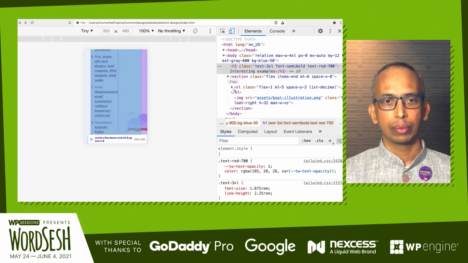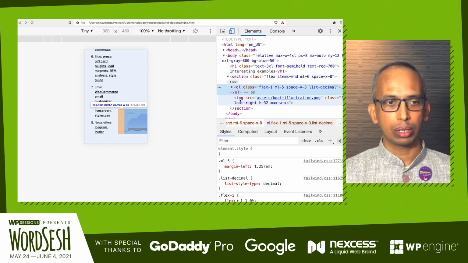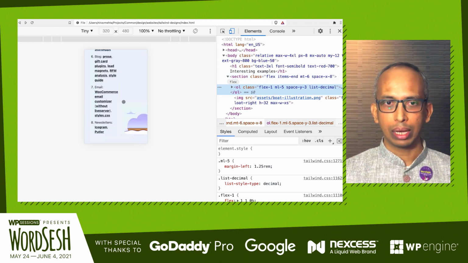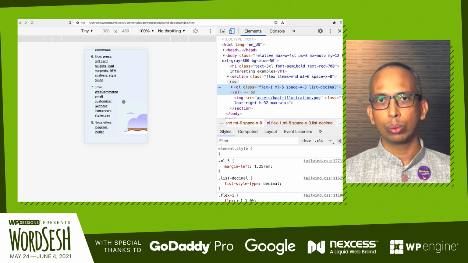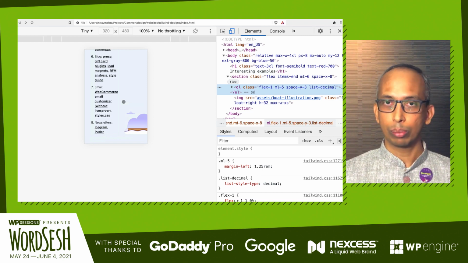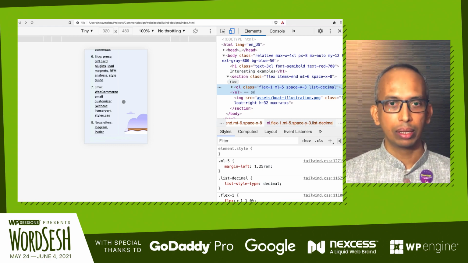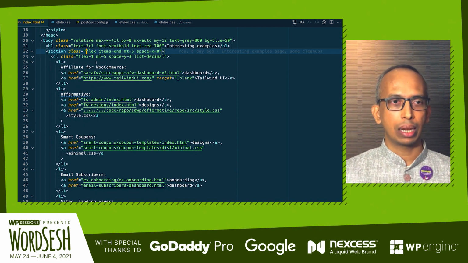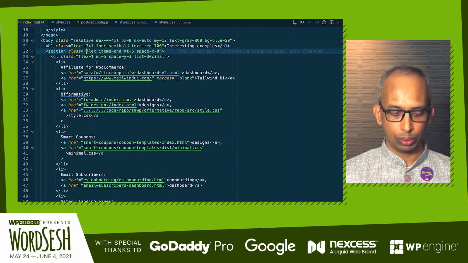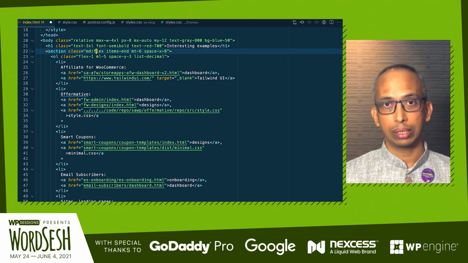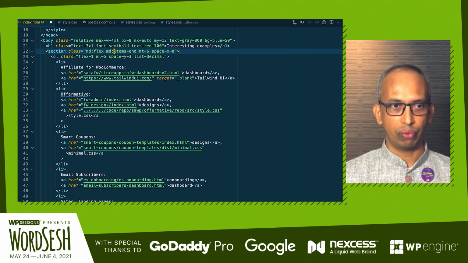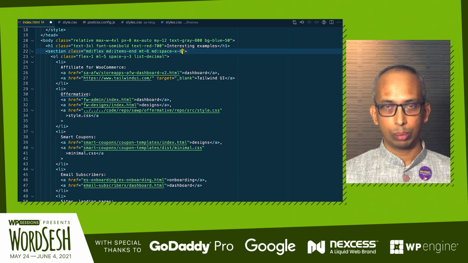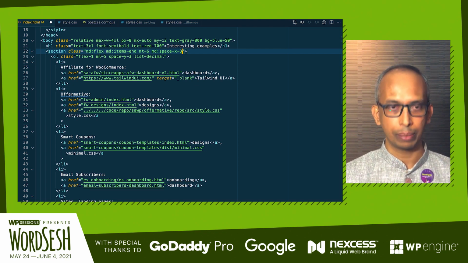Now as you can see here, we have two items. We have one OL and one image. We have an ordered list and an image, and both are placed side by side. But that's not really looking nice on a smaller screen. What we should probably do is put them one after the other on a smaller screen, and when the screen is bigger, we can expand. So let's go ahead and do that. As you can see, we have this flex class here, which places them next to each other. I can say only when the screen size is medium and above, use flex, and that's when I will need the space-x, which is space on the X-axis, the horizontal space.